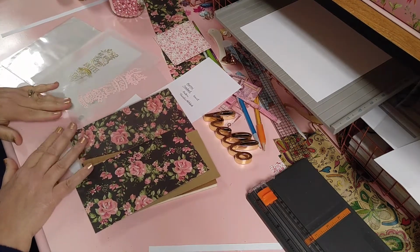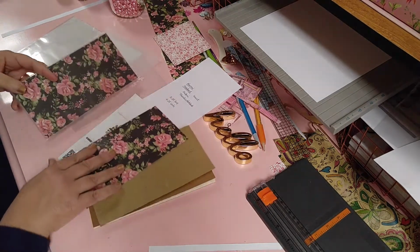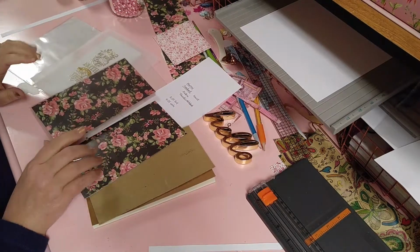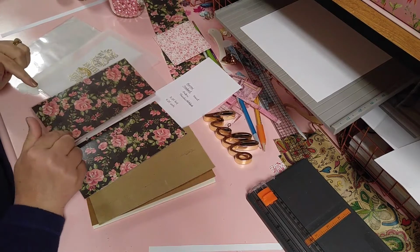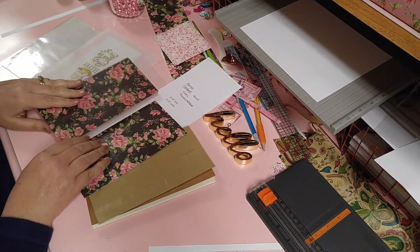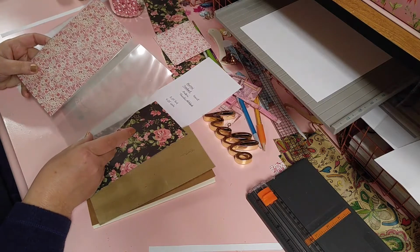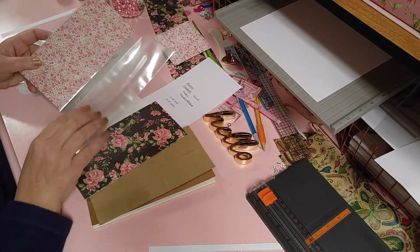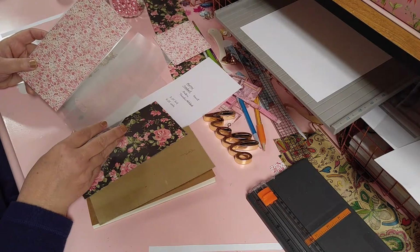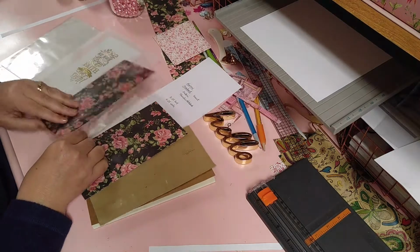And then I wanted to show you some dashboard, I'll call it an idea that I've had, and I've been struggling with something. Down below I'm going to link to a video by Scrapcraftastic. I'm not going to spell it for you, I'll put it below. Check there. She is a genius.